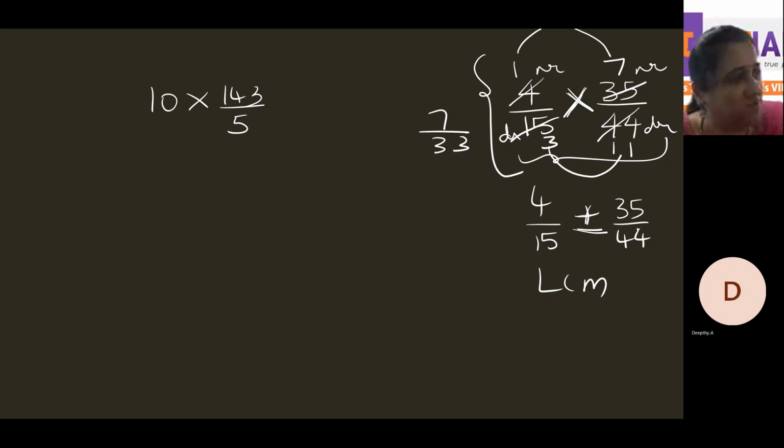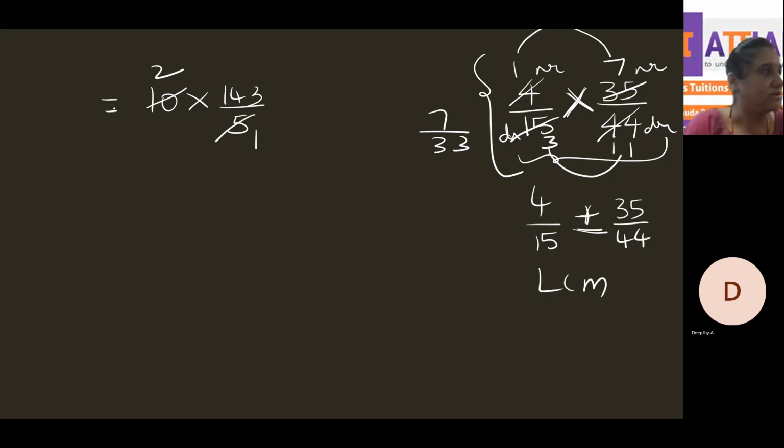To multiply fractions, we take a number from the numerator, another number from the denominator. You should not take two numbers from the numerator and cancel. You should take one number from the numerator, another number from the denominator and simplify them. Okay, so here 10 is in the numerator and 5 is in the denominator. So simplify. 5 ones are, 5 twos are. So what will be the answer? Multiply the numerators.